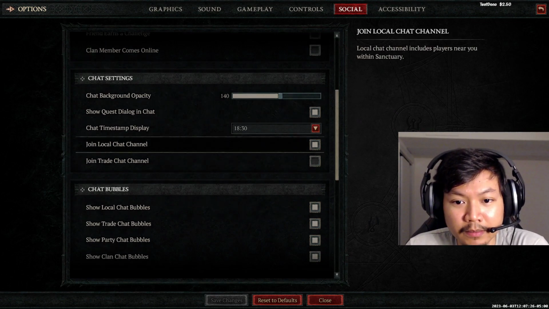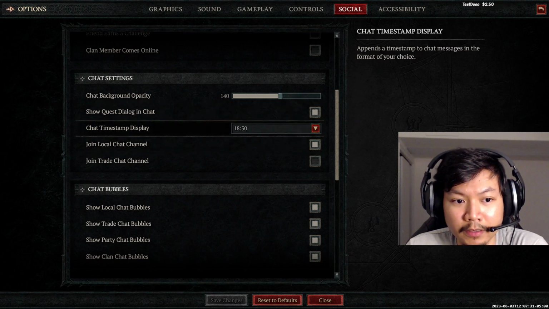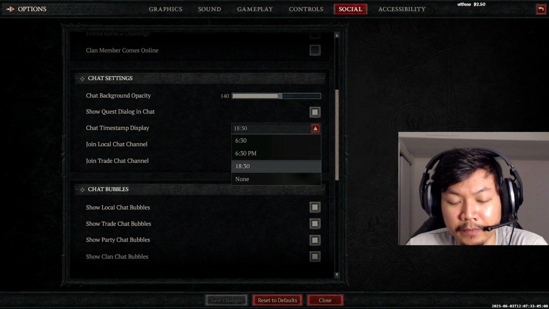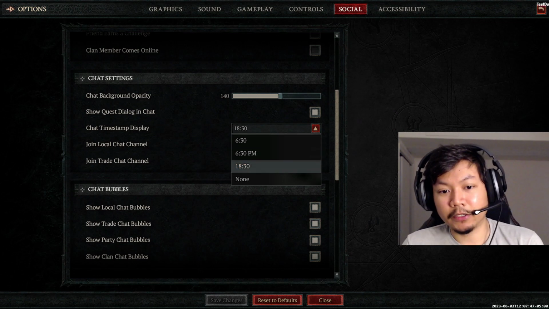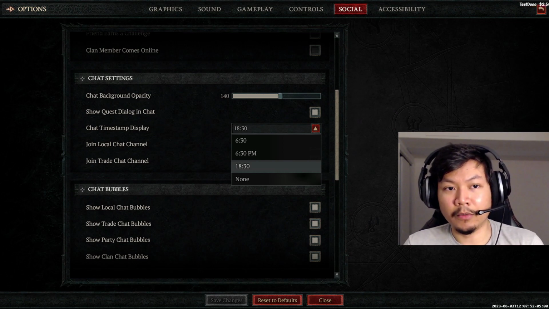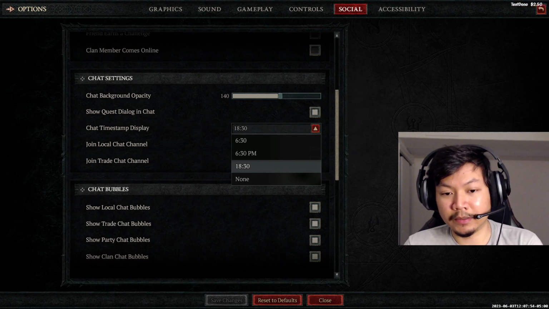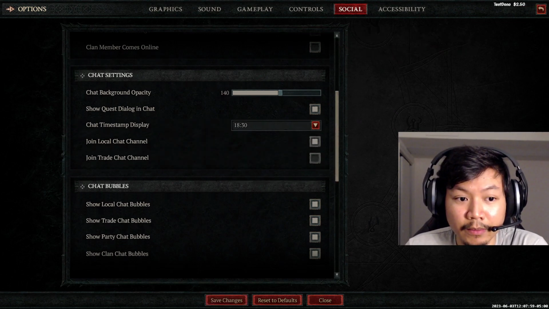I didn't really mess with these settings. I did tweak, oh yeah, the timestamp. I changed it to military time. But you could do standard formatting, like the PM, or you could do the 6:30 or whatever like that. For me, I want to just make sure that everyone, especially if you're from a different country, most other countries use the military time outside of the US, so we stick with that for now.